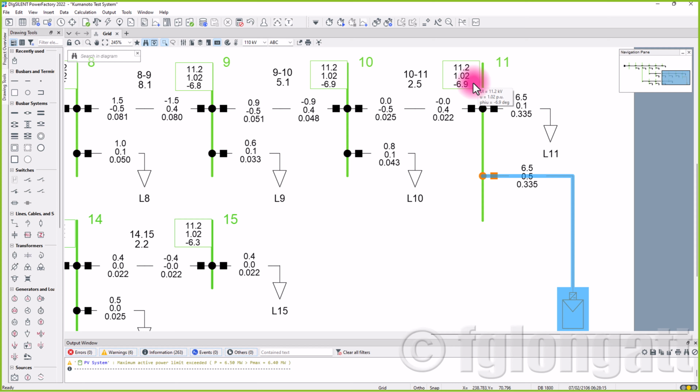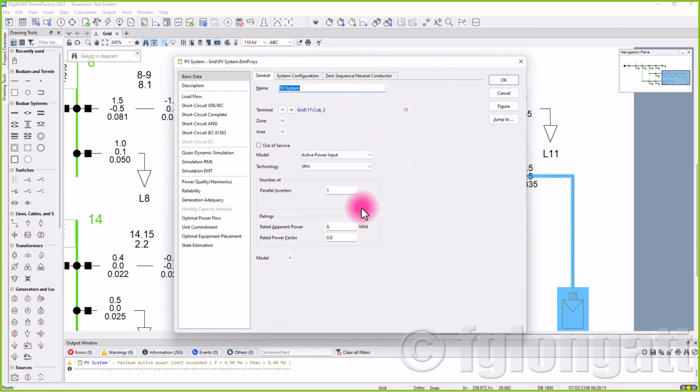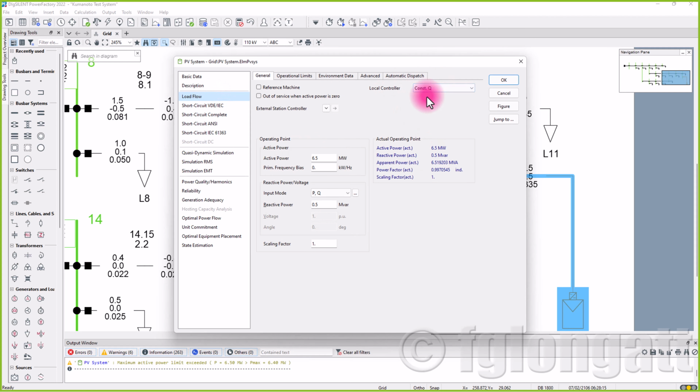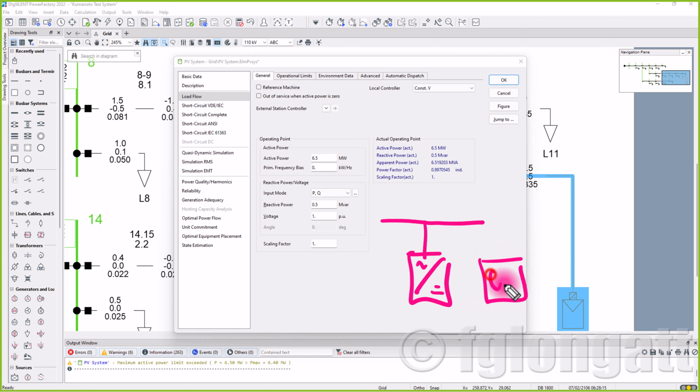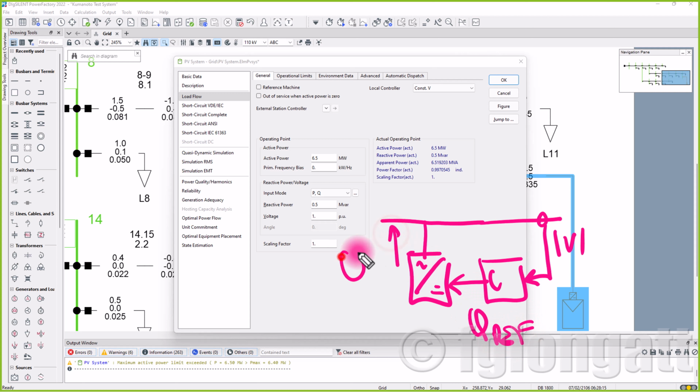But to be honest, using this control mode is not quite exciting, because using constant reactive power is not effectively helping the grid. It's not grid friendly. Because if I use another control mode like constant V, it is very interesting. Why? This control mode is very simple. In this control mode, the control is measuring the voltage and sending here a reactive power reference in order that the converter produces reactive power.